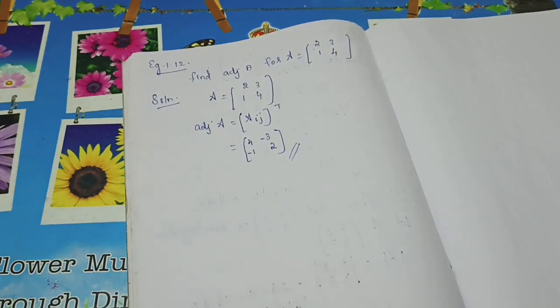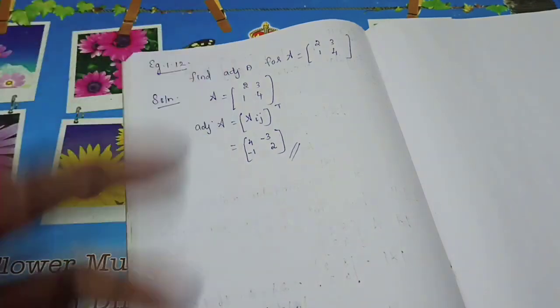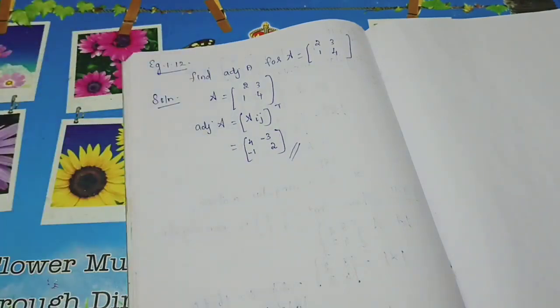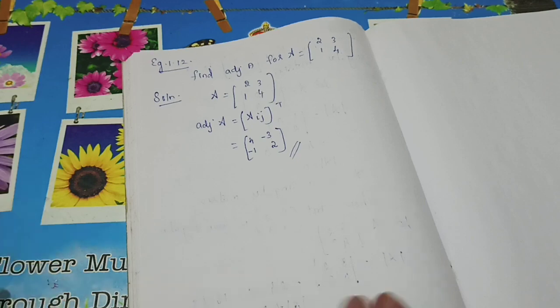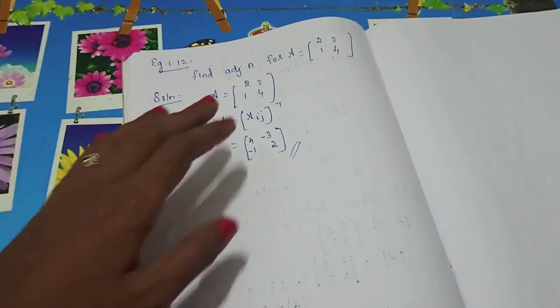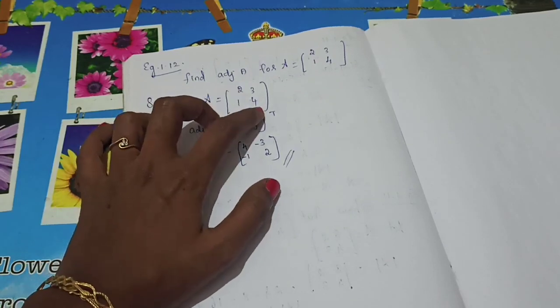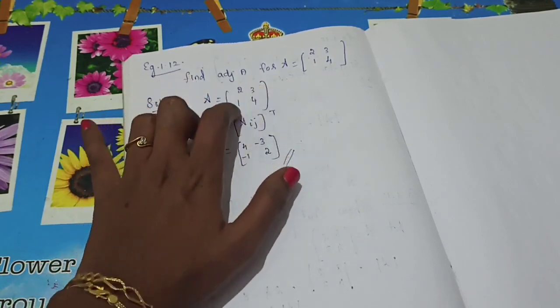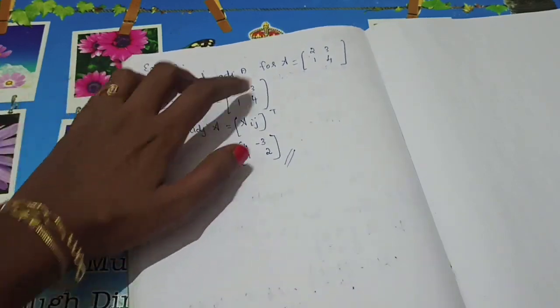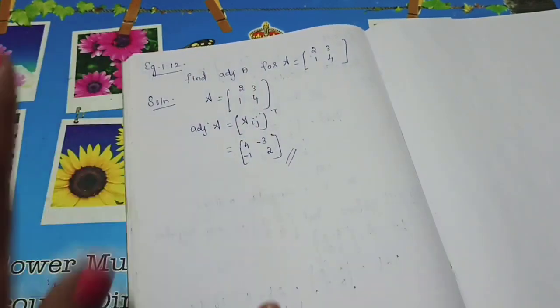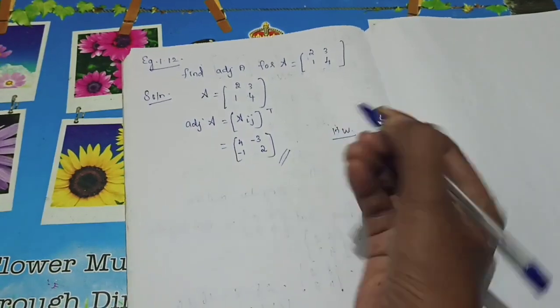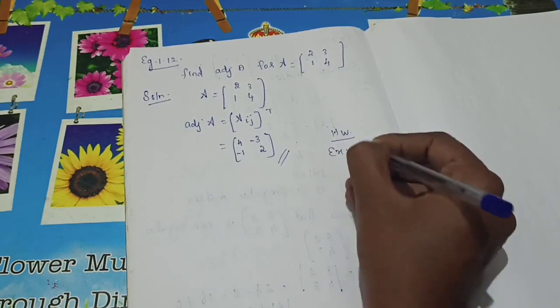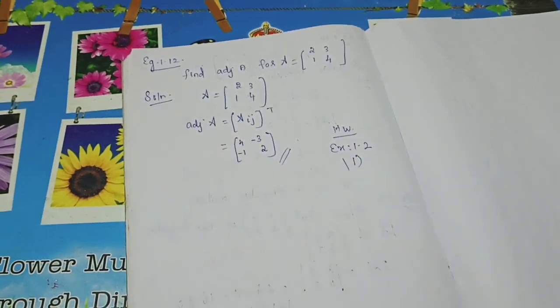No need to find minor. If sometimes they ask to find the minor or the cofactor, for that you will do it separately, as we completed in the last exercise. Otherwise, this simplest way is applicable for only 2 by 2 matrix. If it is 3 by 3, it is not possible; separately you need to find all the minors and cofactors, then the transpose of the cofactor matrix. But in 2 by 2, just change these two entries, and for the other two, just change the sign. If it is plus it becomes minus, if it is minus it becomes plus. That's the answer. Understand? Only one homework I am giving, a simple problem, exercise 1.2 problem number 1. Same as this question, within one line you can write the answer.